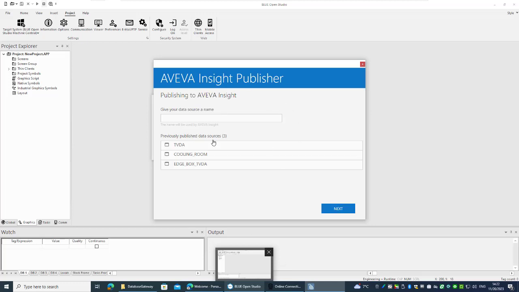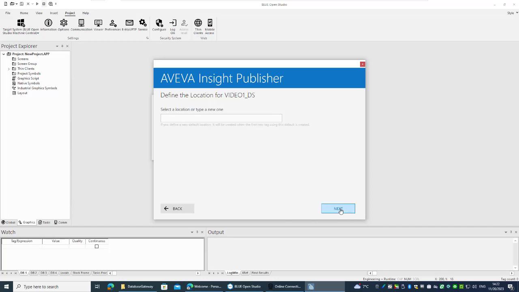Okay, and now we're connected to the Insight Publisher. So what we're going to do is give our data source a name. We'll just use the same thing, video 1_ds for data source.